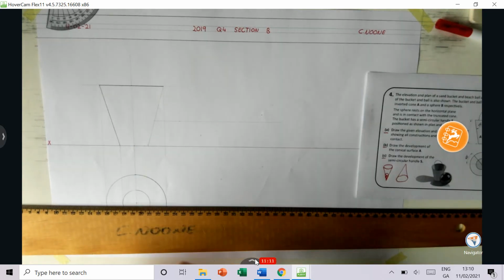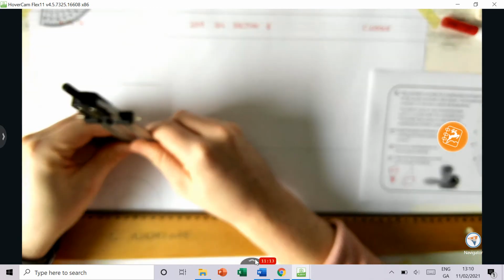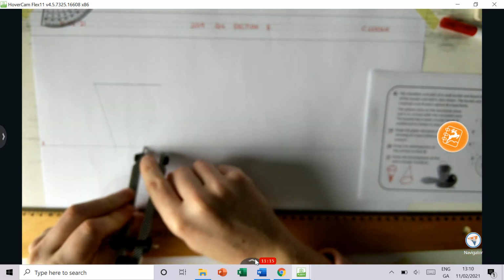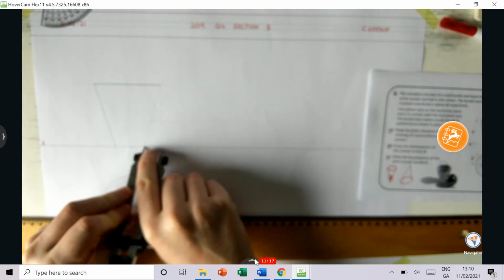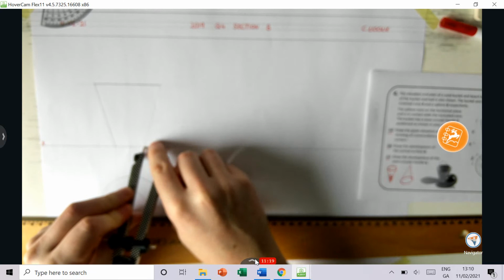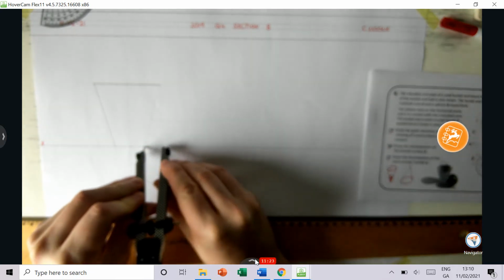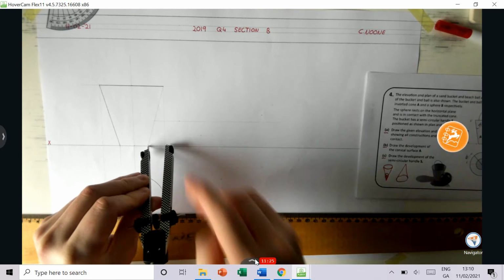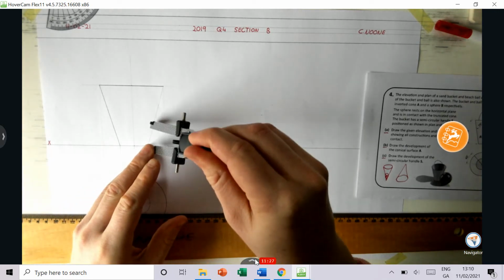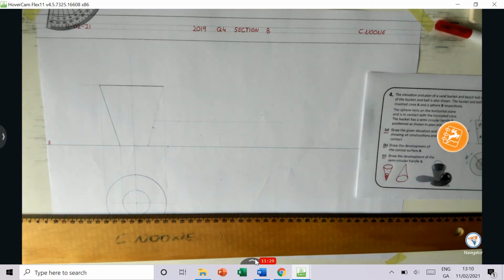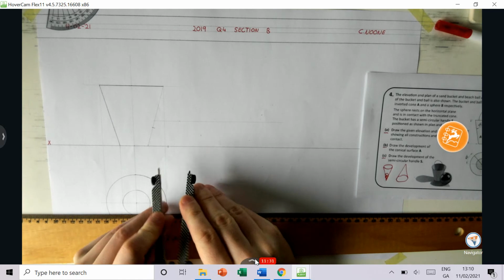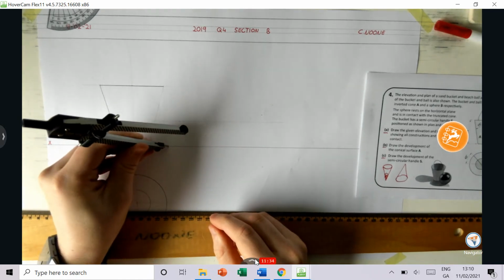So to bisect an angle, remember that we're putting this pointy part of the compass onto the vertex, so the angle created here, and opening my compass and scribing once on the XY line, once on the cone's edge, and then opening my compass just a small bit more and keeping this width now on the compass.